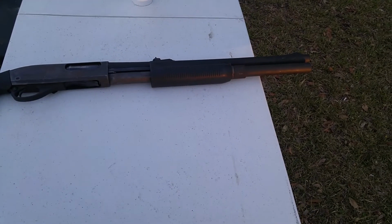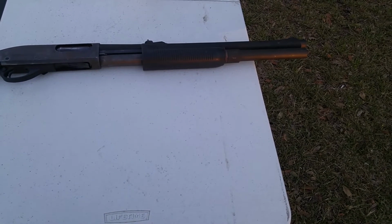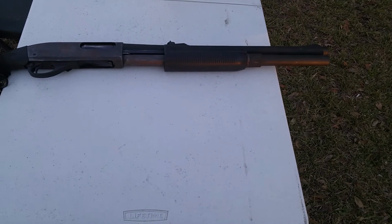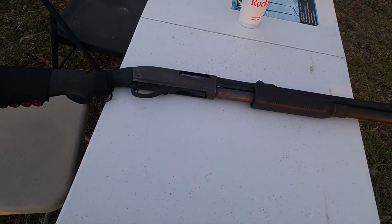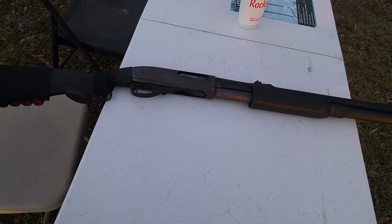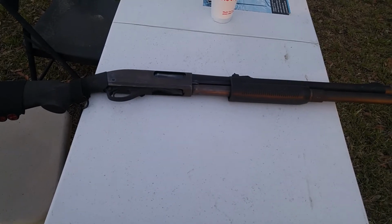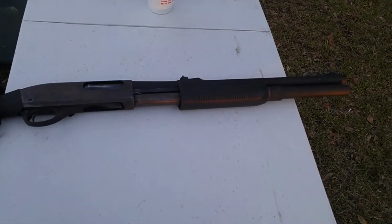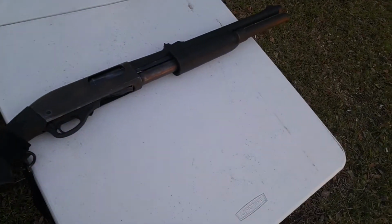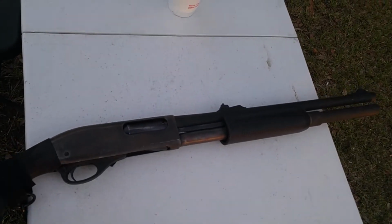This gun has an extended magazine tube, so it carries a total of 8 rounds, counting 1 in the chamber. This one does not stay cruiser ready. The chamber stays loaded. It stays ready to go. The reason for that is if I need it, I'm needing it pretty damn bad, and I do not want to take time to rack the chamber. In addition to the extended magazine tube, the action's been polished and tuned where it's really slick and really easy to handle.